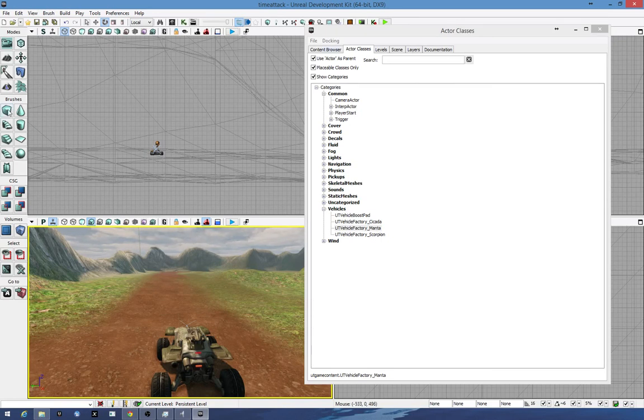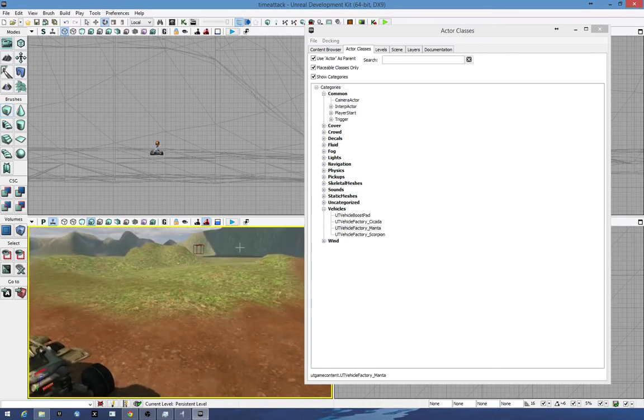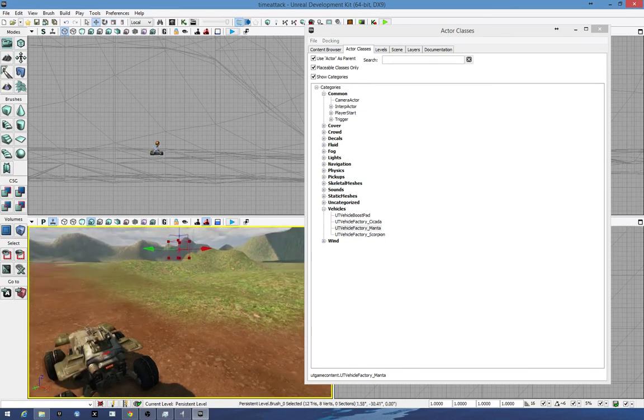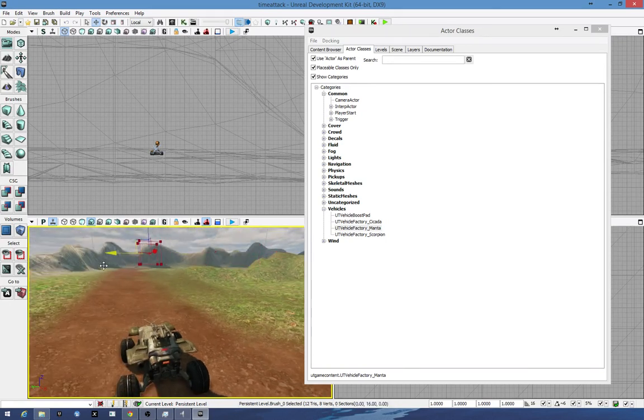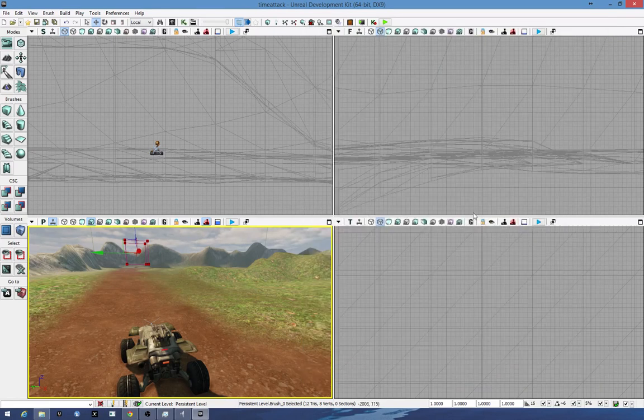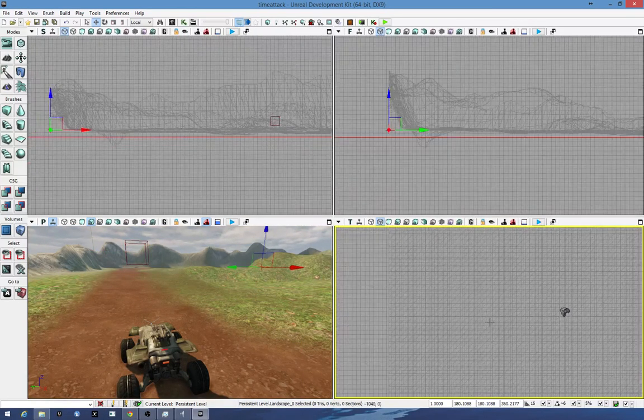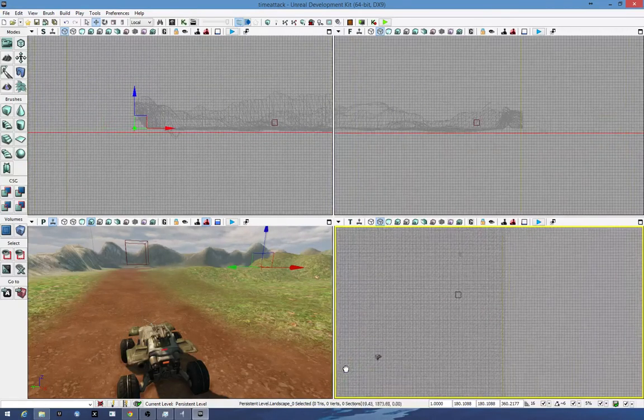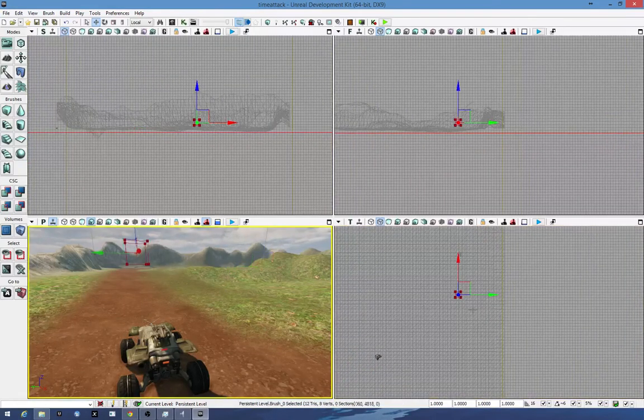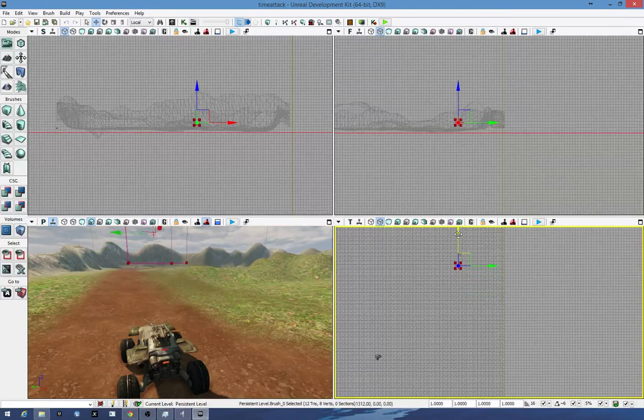Anyway, so I'm going to take my brush from over here, bring him in, and this is where the other views come in handy. No, don't move that. So you can see my cars are there.